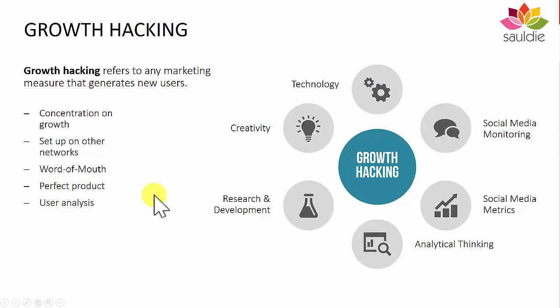So growth hacking is a thing that we should, as a digital leader, understand. Growth hacking means that we should concentrate on growth. And what we do is set up other networks, other websites, other landing pages, and we analyze how social media works. We should start thinking analytically so that we generate new visitors or new users.